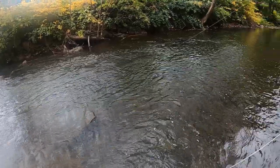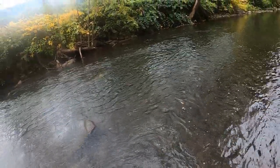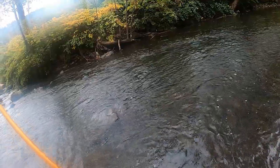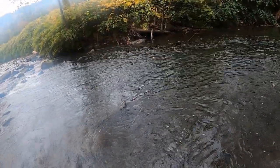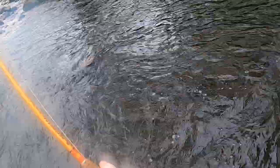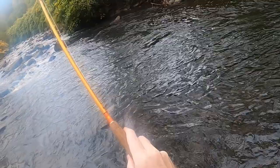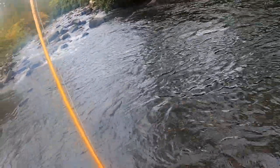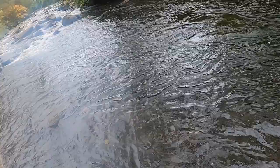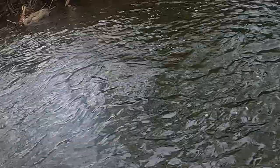Decent fish. Look at that bend. See that? All right, can I get him upstream of me? He has not come up yet, I haven't seen him. But he feels good. Yeah, he's solid. All right, try to get down of him. Come on up, buddy. Oh yeah, this is a solid fish. Come on, let me get down of him.